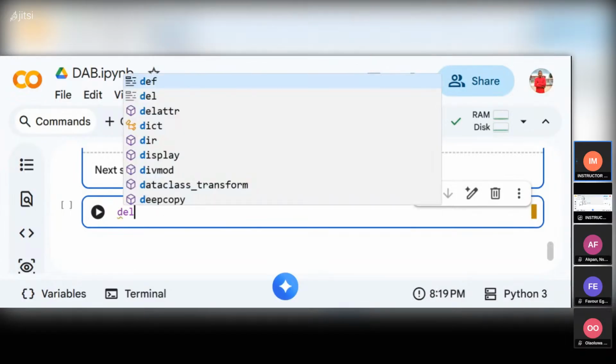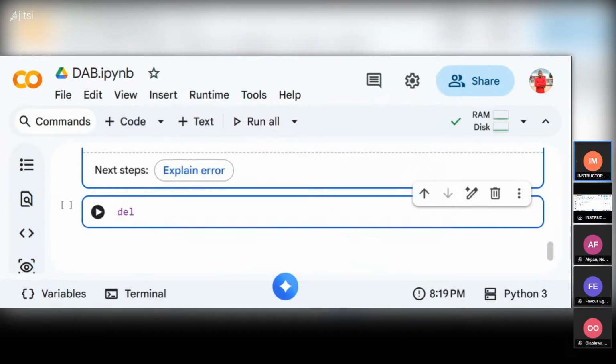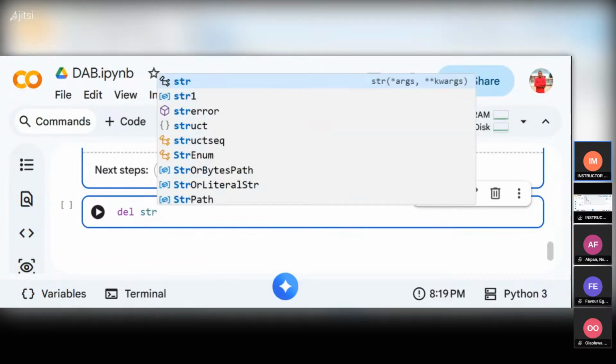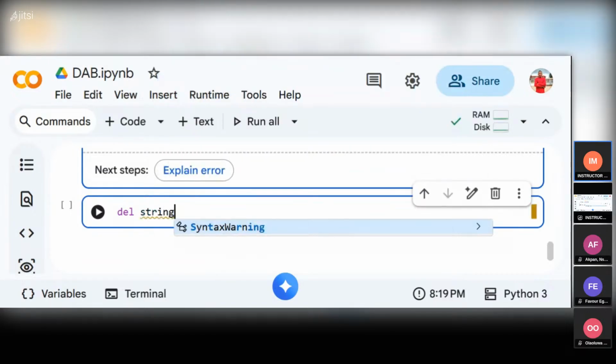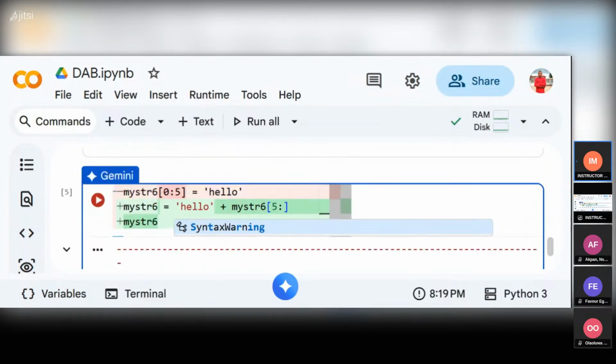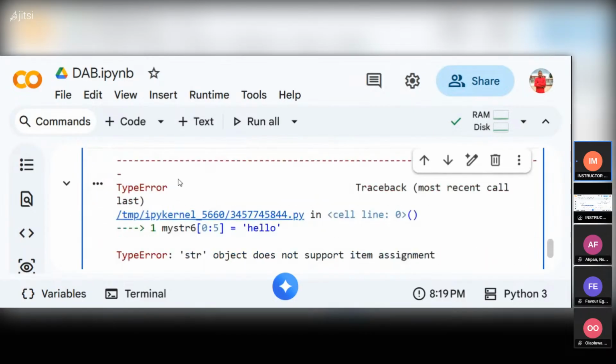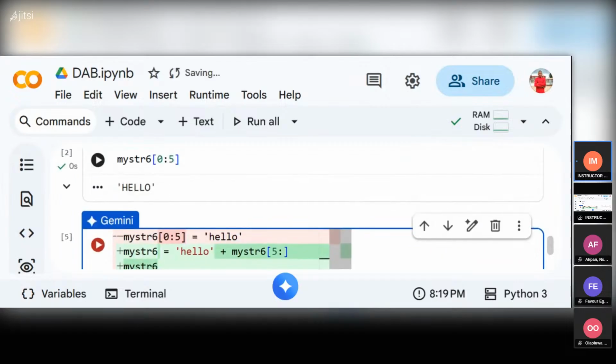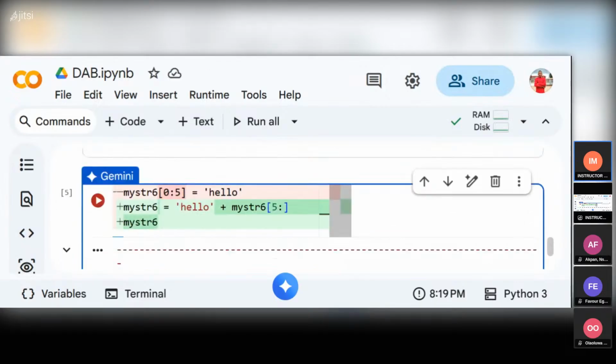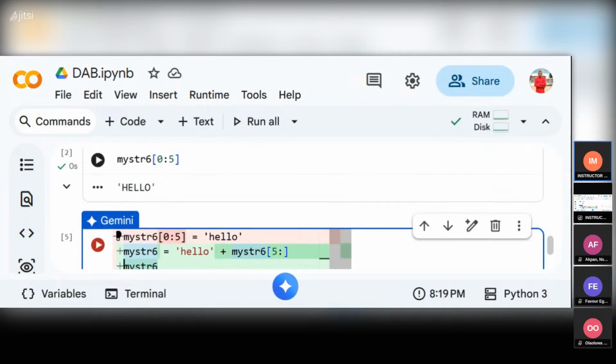Now this del, I'm going to call my string 6. How did I write my string? Okay, I used my string. Now I'm going to copy my string 6.